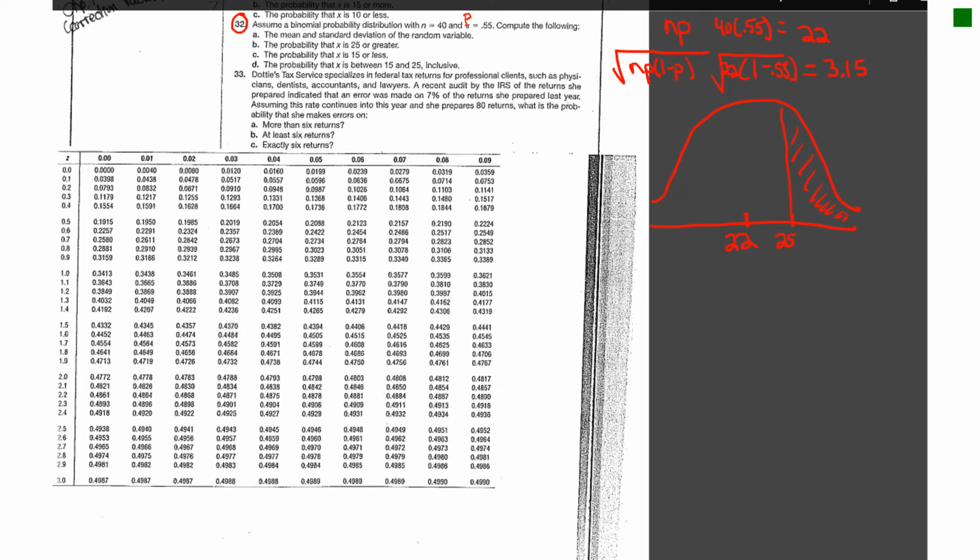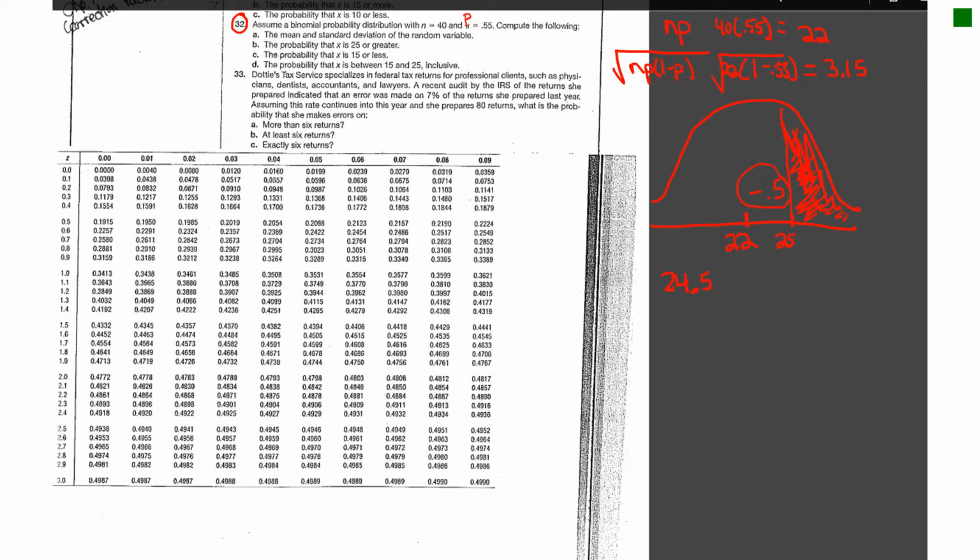Now, the way you do the 0.5 is the correction factor from your book. My visuals, if you just follow this illustration, this works for every problem. You never want the 0.5 to be within this area. So if I'm going from 25 to the right, I'm going to subtract 0.5, and our number we're going to use is 24.5. That's going to be our estimated variable right there. We don't use 25, we subtract 0.5. You always want this correction factor number to be just outside the range.